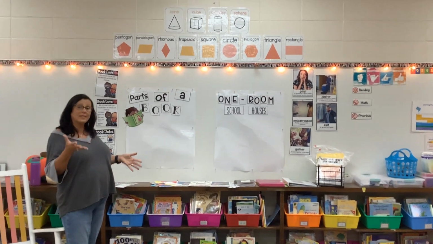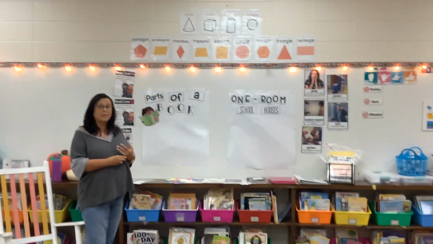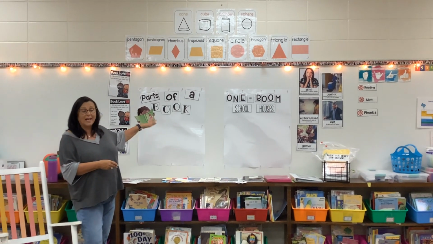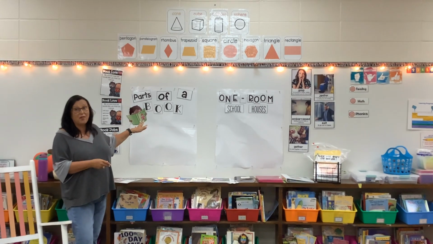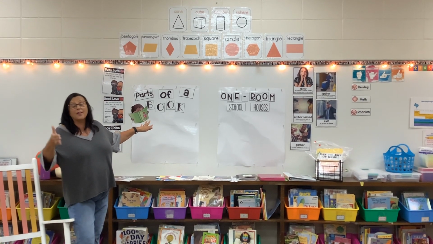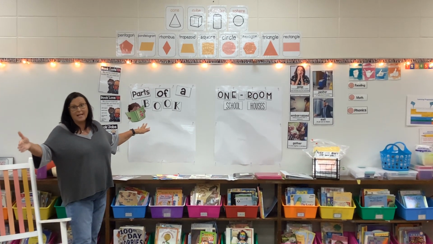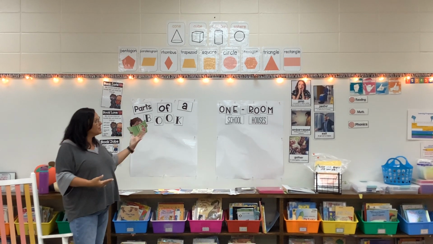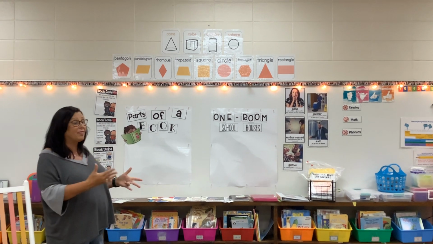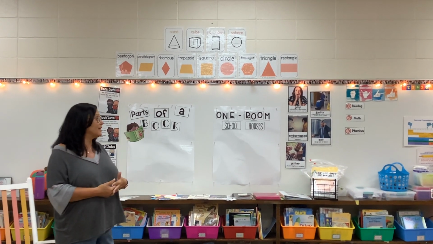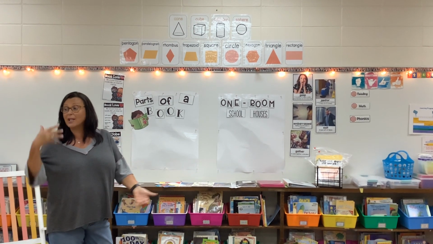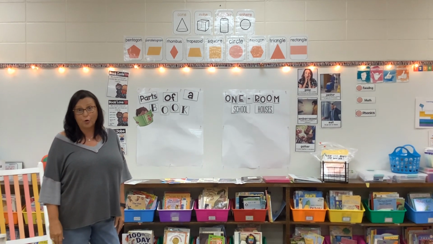Now, I will say this. We started out with Haggerty, usually in the morning. Then we went to Reading Horizons, and this was the third thing. And the students a lot of times would really stay on focus for the other two because they knew if Reading Horizons took a lot longer, then that's going to cut into their Rooted in Reading time. So we wanted to make sure that they got to that because the kids loved it. And then after they've got that and they're writing and doing things like that or working in their journals, then that allows you to work on your skill pages, and then we went straight on into small groups.